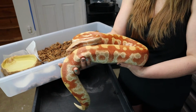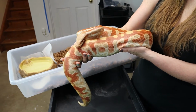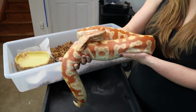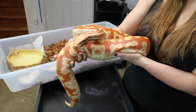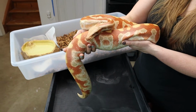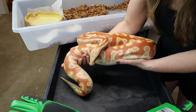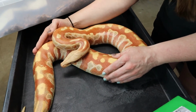I wouldn't hand him to every single person in a display kind of scenario where you want to just hand a snake to random people. But he is so much more handleable. He doesn't hiss at us anymore. He doesn't huff at us anymore, at least not as much as he used to. He's just gotten ridiculously better. If you want to put him down on the table, babe, so you can put that hide back in. You can tell he's tongue flicking, exploring. Not nearly as bad as he was.